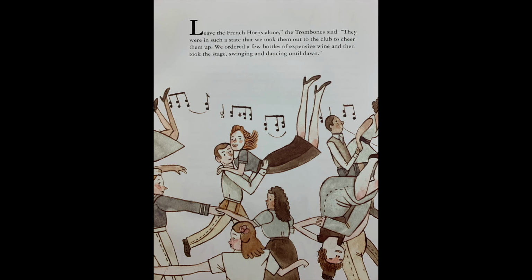Leave the French horns alone, the trombone said. They were in such a state that we took them out to the club to cheer them up. We ordered a few bottles of expensive wine and then took the stage, swinging and dancing until dawn.